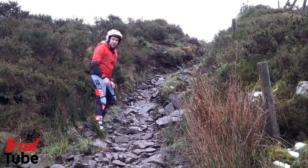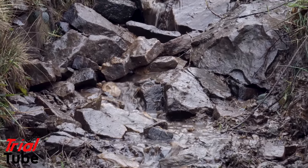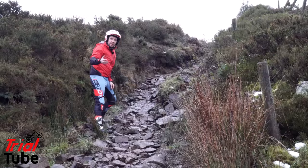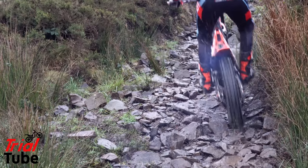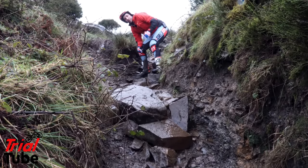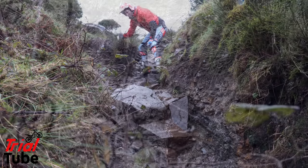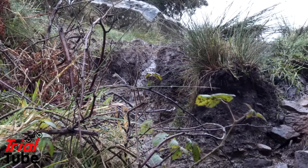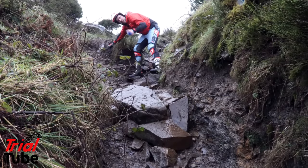If you are riding a stream, try and stay in the water. Normally the water is where the grip lives. You'll often see riders like Doug Lampkin at the Scottish Six Days actually putting water on the rocks, cleaning them off, or trying to find some grip. So if that's where the water is, stay there! As you come around the corner there's a cheeky little rock step, which you've got to keep on line for, because after it there's another very steep climb. The water has actually cleared a lot of mud out and left solid ground — which means if it's solid where the water is, that's where the grip lives.